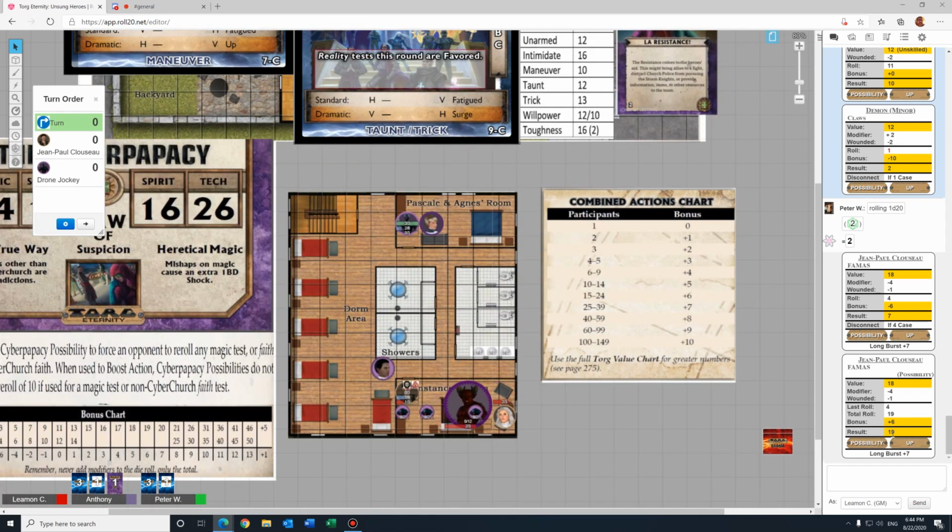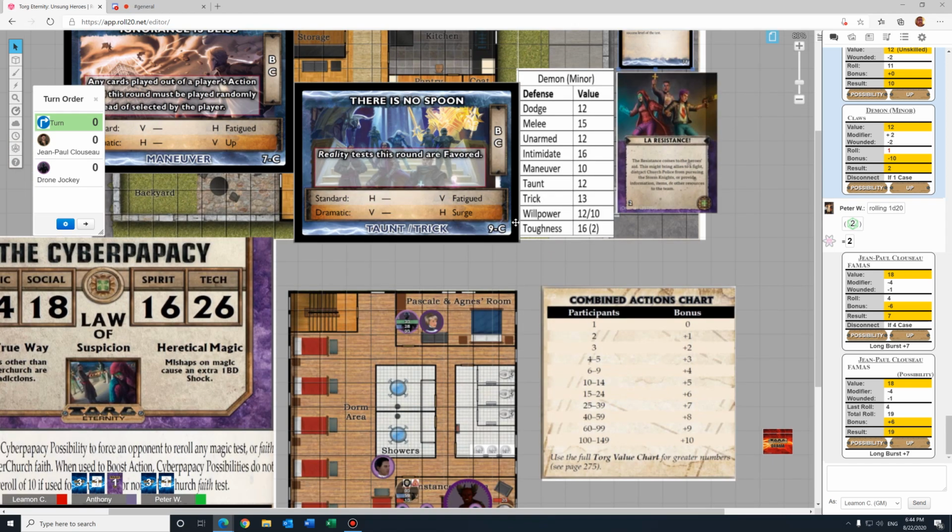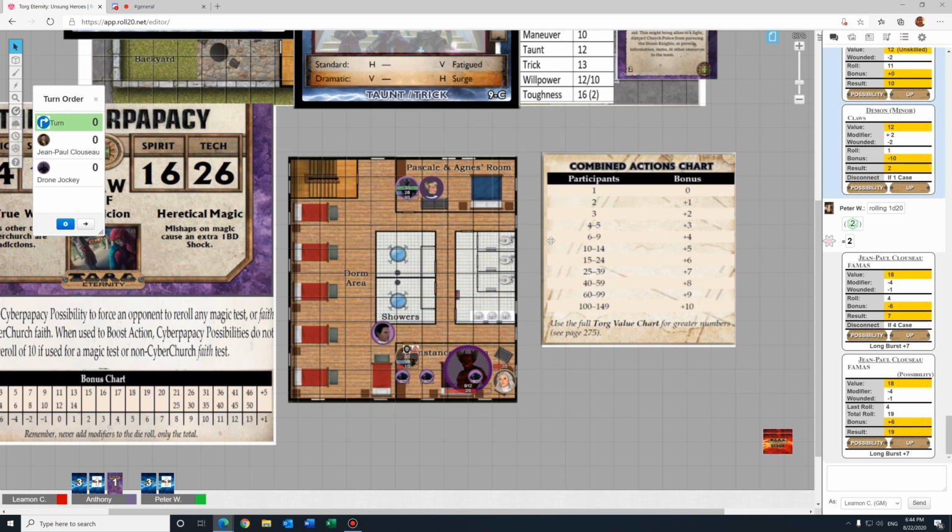So you added 3 to the 19. That makes it a 22, and the dodge is a 12. So you turned a good success into an outstanding success. So you get to add. So that was perfect to do. That action card perfectly made it an outstanding success. He can now do that damage. Add two bonus dice, and then the toughness. Hopefully it'll ask for toughness this time. Yep. Target toughness is 16.